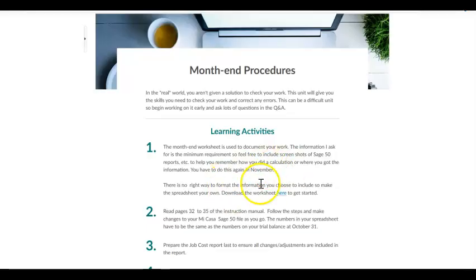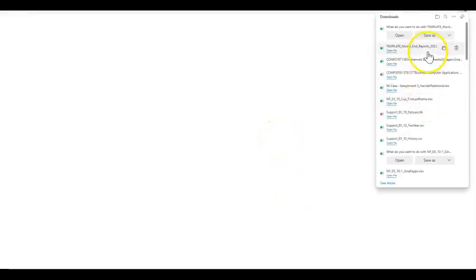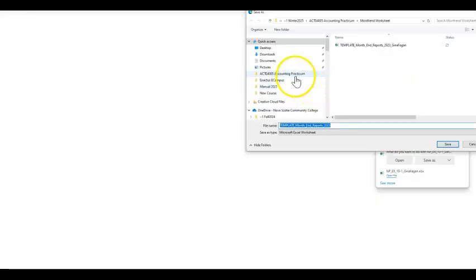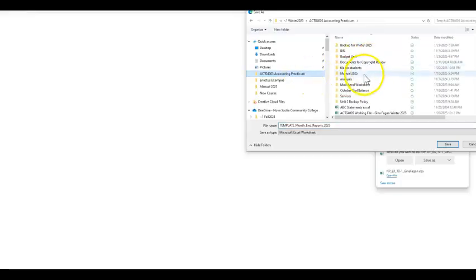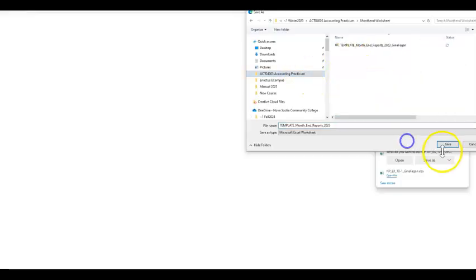What I want to show you, this is the important part right here, is the worksheet. So right here, this download the worksheet. This is an Excel worksheet that you're going to be using to complete this project. So you want to make sure you download it and save it in your ACTG4005 folder. I created another one for myself, a month-end worksheet, and I'm going to save it and put my name on it. Because I want your name on these things, because when you send them to me, if I get 39 copies of template month-end report, it doesn't tell me whose they are. So make sure you put your name on it.